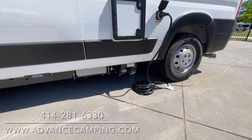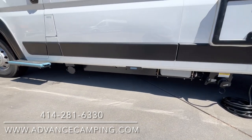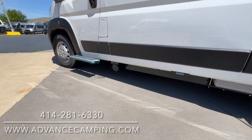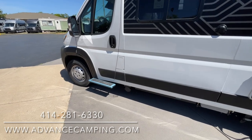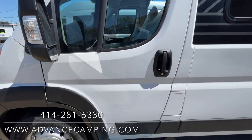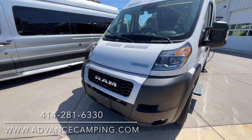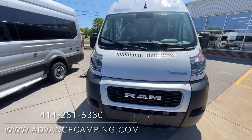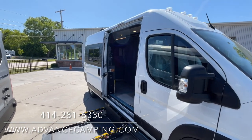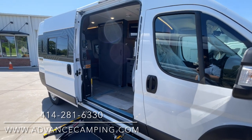We'll have our drain for the gray and black water tanks here, and drains for the freshwater tank. Over there we'll have the sewer hose storage — you don't have to store the stinky hose inside, which is always a nice plus. I love this keyless entry, that's always nice. Just a really cool look all throughout — I really like the accent around the windows. There's also a nice bright patio light above the main door, so you'll have plenty of light for loading and unloading.